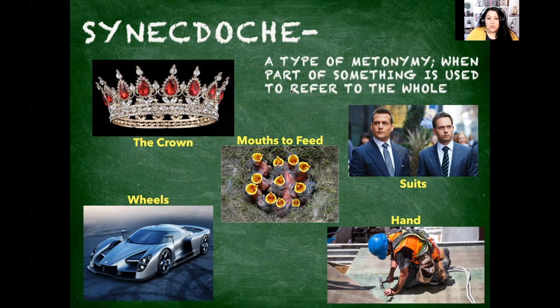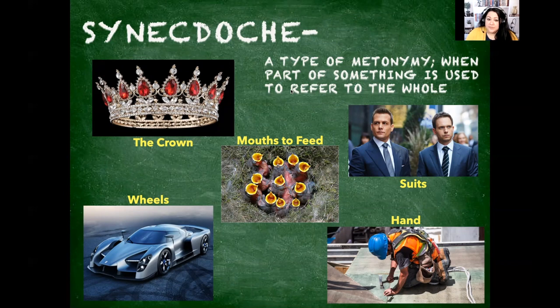If I said, whoa, nice wheels, obviously, I'm not just impressed by your wheels. I'm impressed by your entire car, okay? There may be, I guess, a specific example where maybe you got new wheels. But if you pull up in a good car and someone says nice wheels, probably an older person, because that's kind of an older person phrase, they're talking about the whole car.